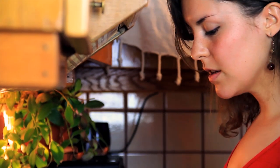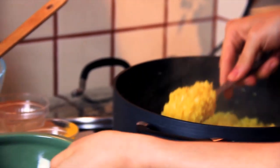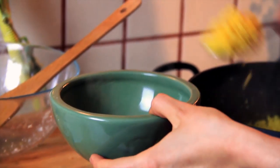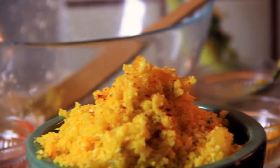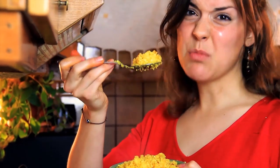So it looks done right about now and it's ready to serve. The aromas are out of this world — you really have to be here to understand. You can see a little bit of paprika color. Every time I serve something, I try to make the colors contrast each other. So here you go — it's your Indian cauliflower rice.